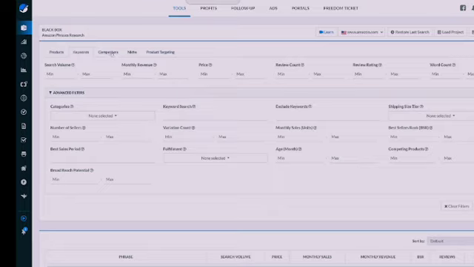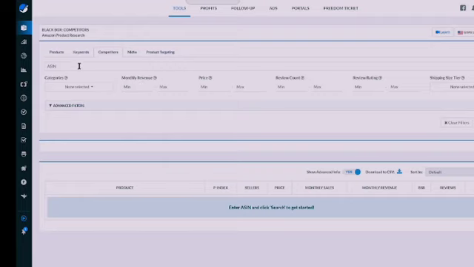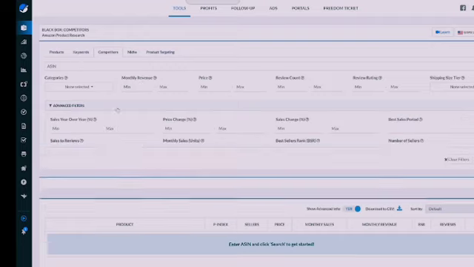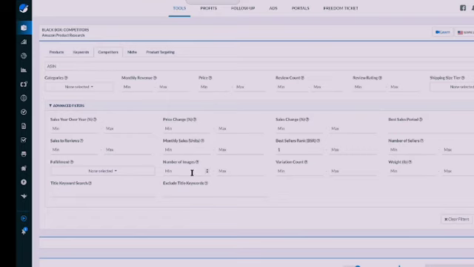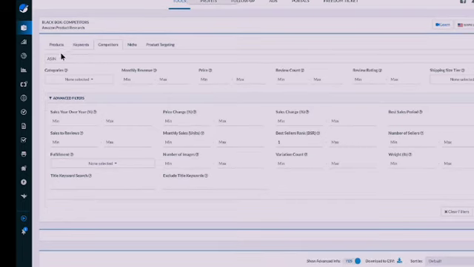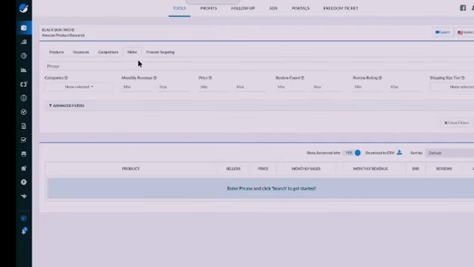Competitors is another tool that is in Blackbox. In competitors, I can enter in an ASIN and I can get some keywords or products that are potentially very similar to whatever seed product I'm entering in here. So make sure to check out that video if that sounds interesting. For niche, this is a way that I can just query the Helium10 database. Remember I told you that we have the database of over 500 million products? Well, I can enter in different phrases and certain specifications here, and products that come up for that keyword phrase will show up down here if they meet my specifications. So that is something that you guys will be able to do as well. There will be a separate video on that.